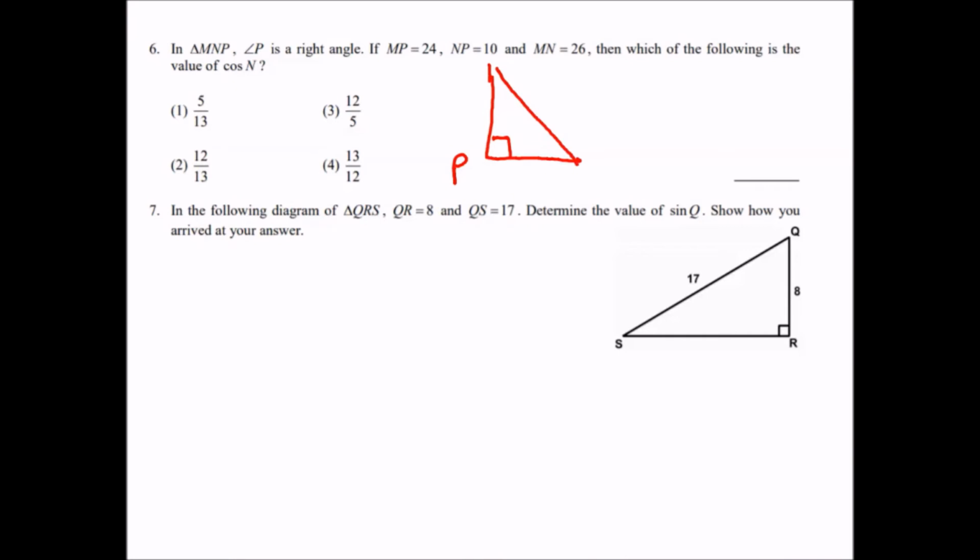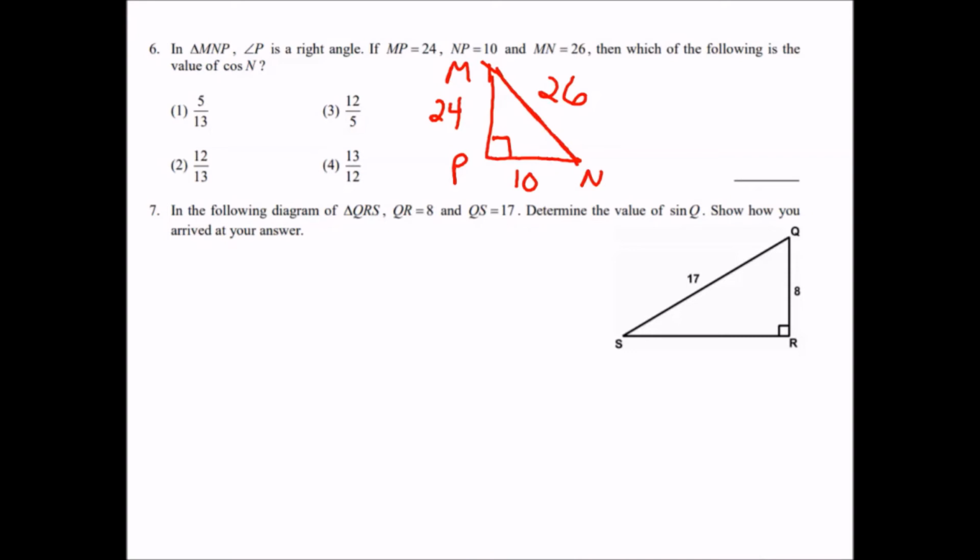Now, another thing we know about right triangles is that the hypotenuse has to be the longest side, and it's also opposite the 90-degree angle. So this side has to be 26, which means that this has to be MN. I don't think it's going to matter, you could have those reversed, and then we can backfill in the other numbers. MP is 24, and NP is 10. Now, obviously not to scale, but we do what we can.